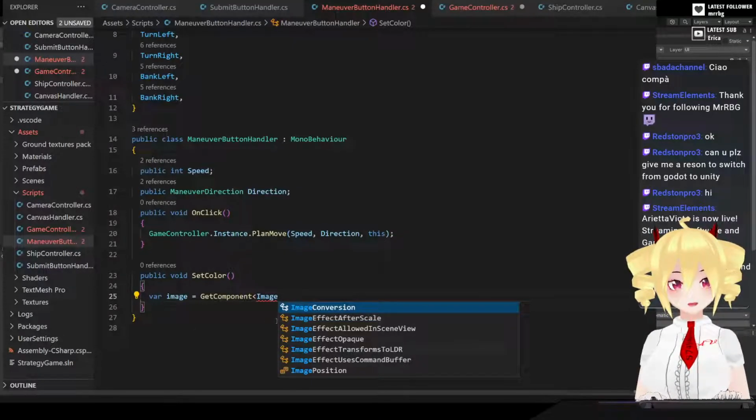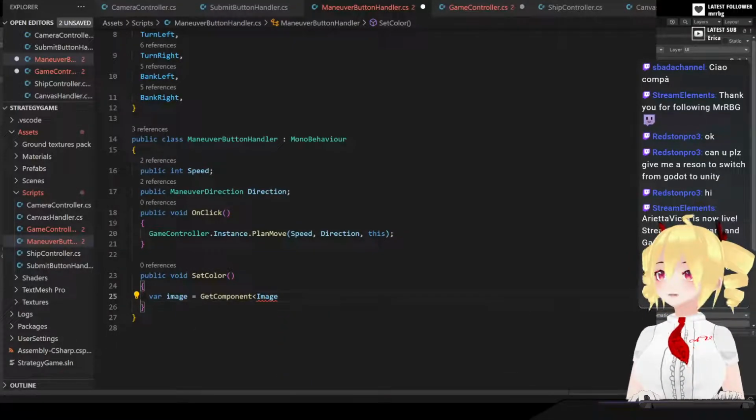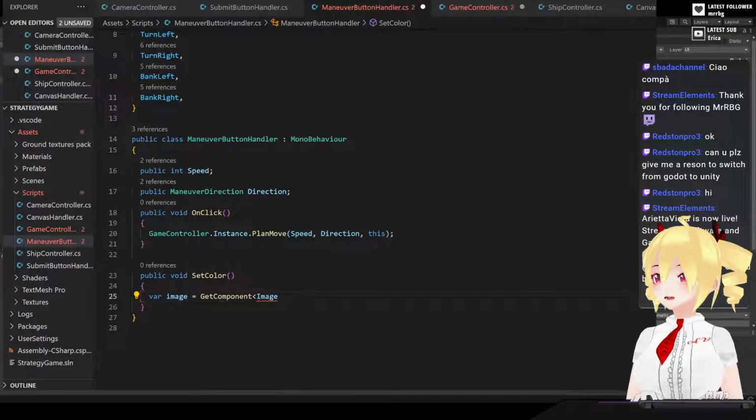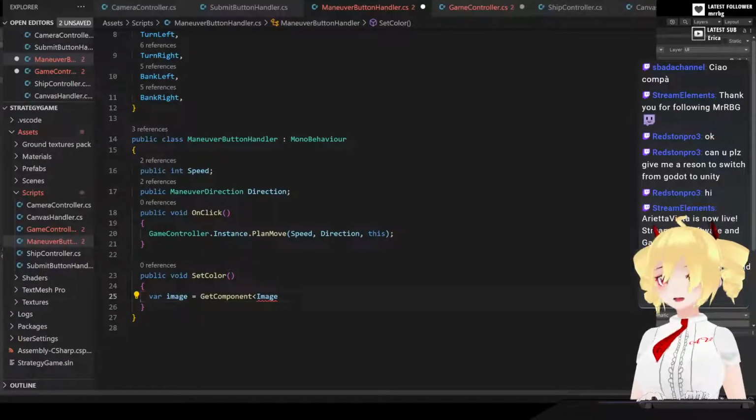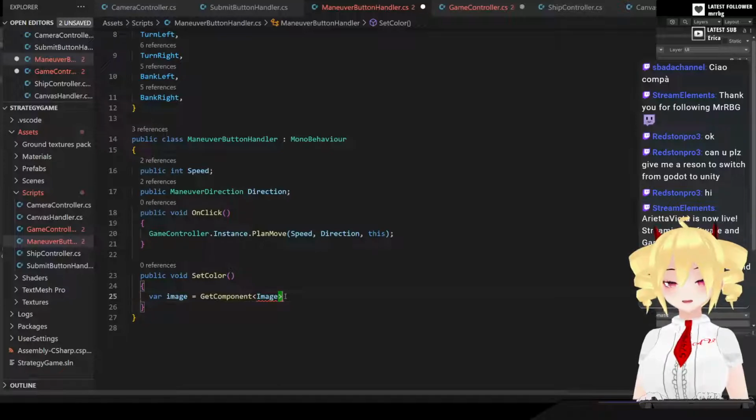Alright, well there isn't an image there. Let's see. Come on, Unity, help, let's see, internet. Unity, programmatically change button color. Oh, I should be able to do get component image, is what they're saying.